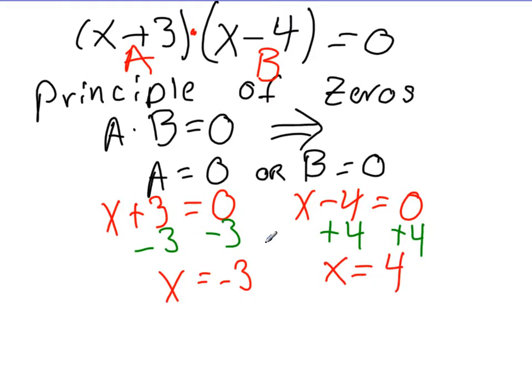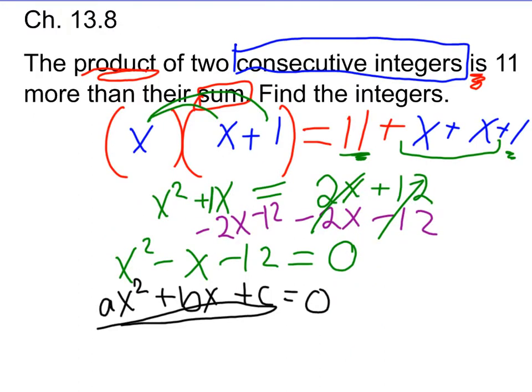And when you type this into My Math Lab, because they're picky, you have these two solutions. Now you're probably thinking, I'm done. And I'd say, yeah, if they just wanted us to solve, but they were asking a word problem in the beginning, which means they want something else. Let's go back to it. The product of two consecutive integers is 11 more than their sum. Find the integers. So we got a little bit more work cut out for ourselves. We need to find the integers.